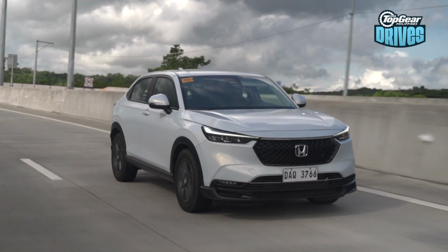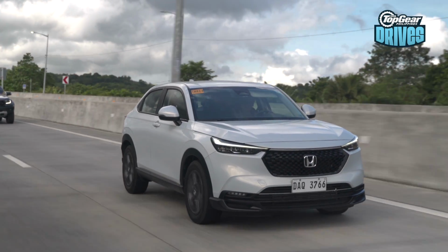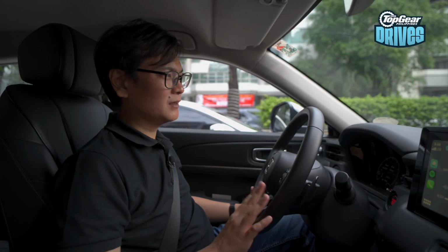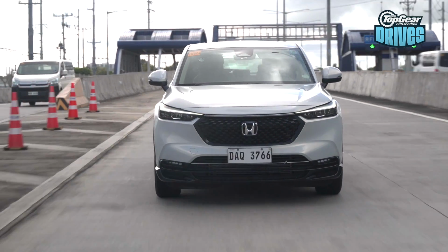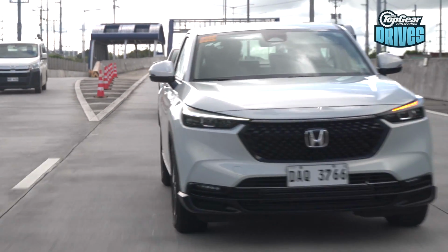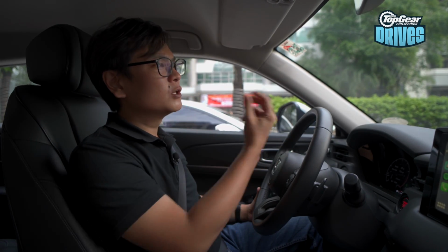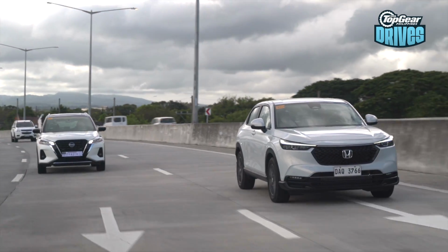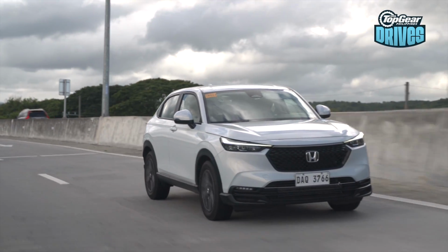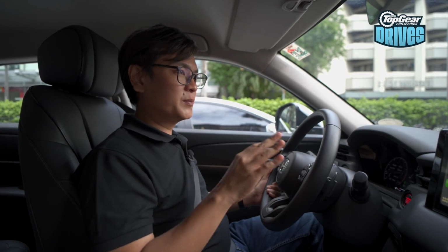Now, power delivery, it's not going to be one huge surge that you expect from a big turbocharged engine. No, it's nothing like that. Instead, the HR-V Turbo surges forward. It won't exactly pin you to the back of the seat, but you just know the grunt is there, confidently pulling you along as you need to overtake a slower vehicle in front of you. Now, there's something I did notice, it feels more confident while it's on the go rather than when you're coming from a standing start.